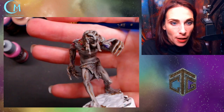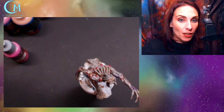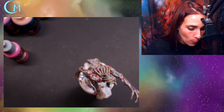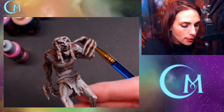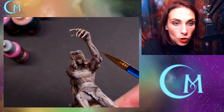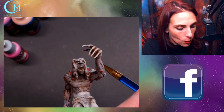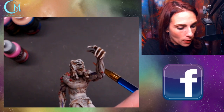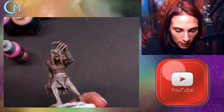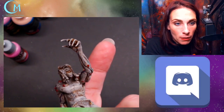Okay, so that gives us the boils and the veins. I think what I'll do, because I want those to be dry before I start doing anything with the skin over color, let's do the mouth. Let's get the mouth painted up. I think we need to do that. He's got this tongue, and he's also got this wide open. I think I might put some of the purple in the back part of the mouth, and then we'll give the tongue a vivid pink. Yeah, I think I'm going to do that.